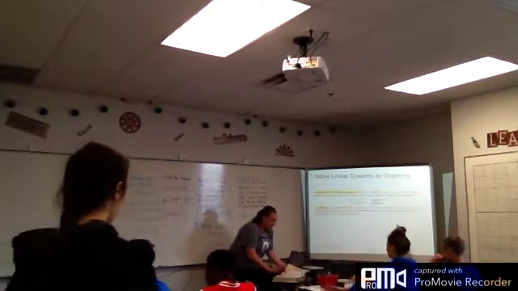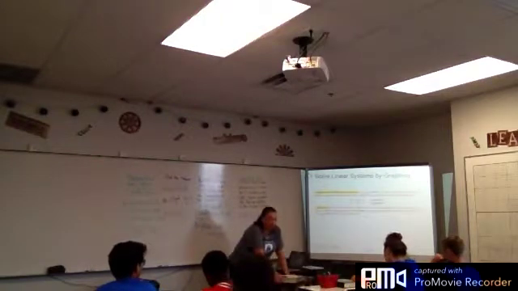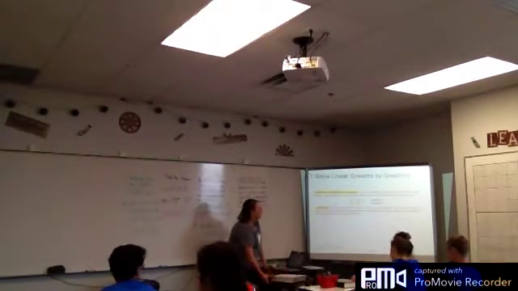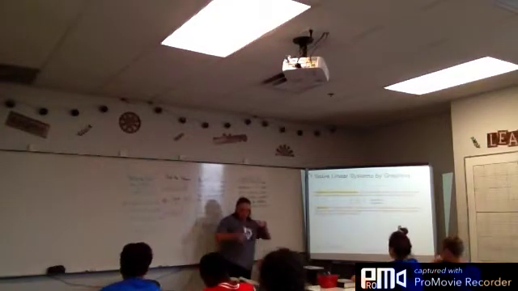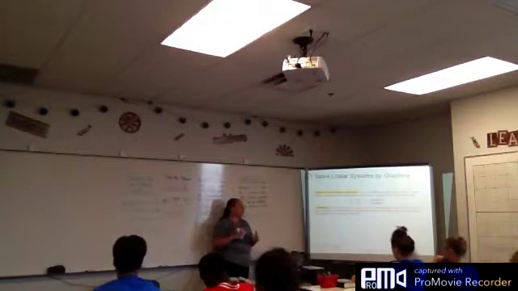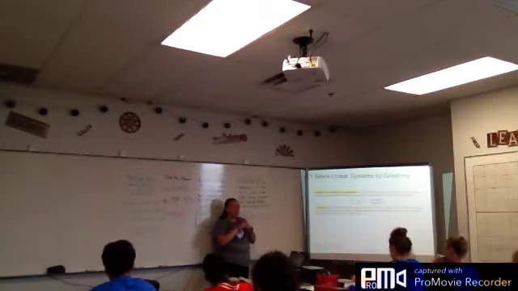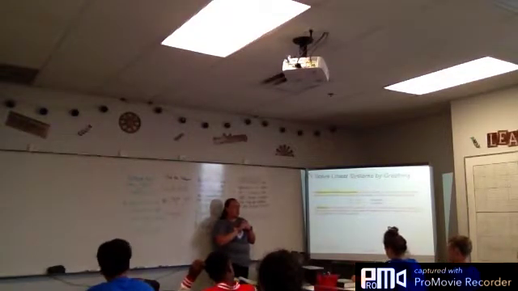Okay, we are going to jump into solving linear systems by graphing. So you're graphing lines and you're telling me where they cross. If you have two equations, I can put both into y equals form, and then I can graph them, and then I can tell you the point at where they cross. This is why graph paper is very important for your homework. You need it to be exact, okay?